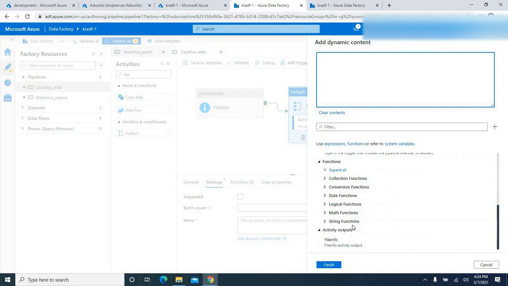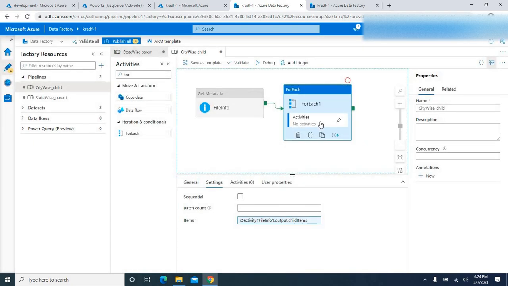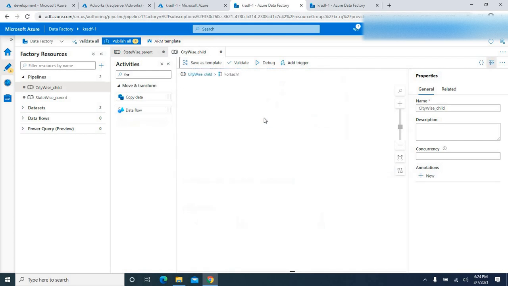Within items, it should iterate through the child items coming from the get metadata activity. So child items, that's it. Okay, now each time the get metadata activity pulls all the file details, and for each will pass each file to the activity which is there inside.